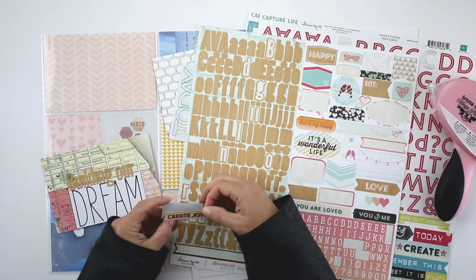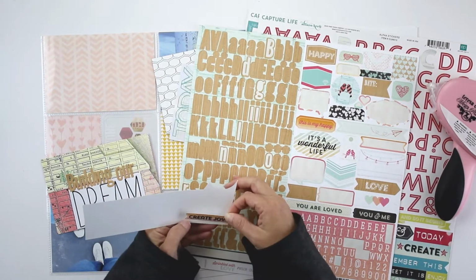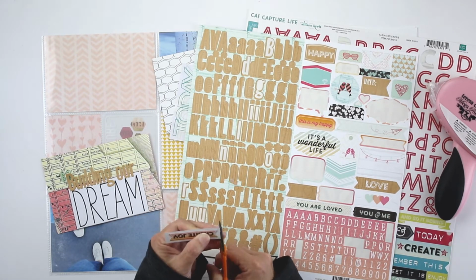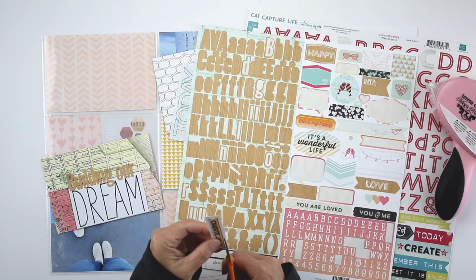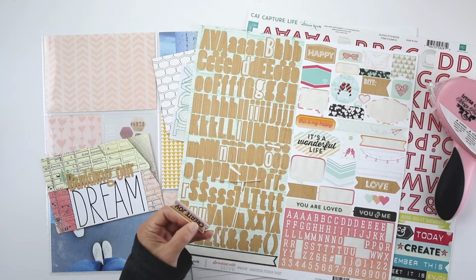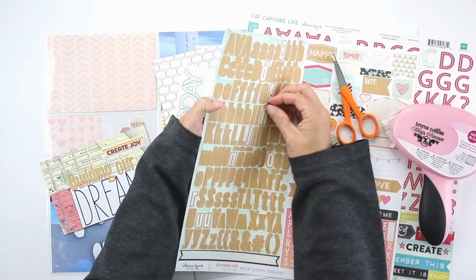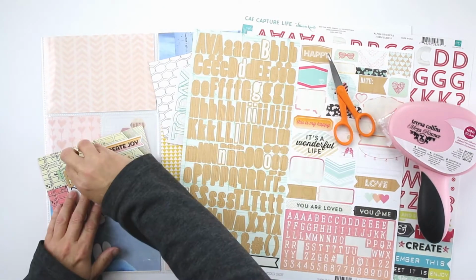But anyway, so I'm doing something I don't normally do right here. I'm actually making a title card that's not a date card. I'm going to do the date card on the other side of this layout. So this was just a home for a title, just to sort of highlight that we really are building our dream here. And so I'm just cutting around that banner. It faded into that background, so I put it on a little bit of white and cut around it. And then I'm dotting my proverbial I's here.